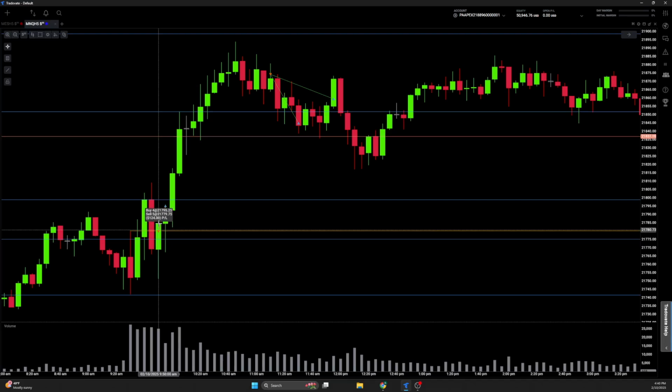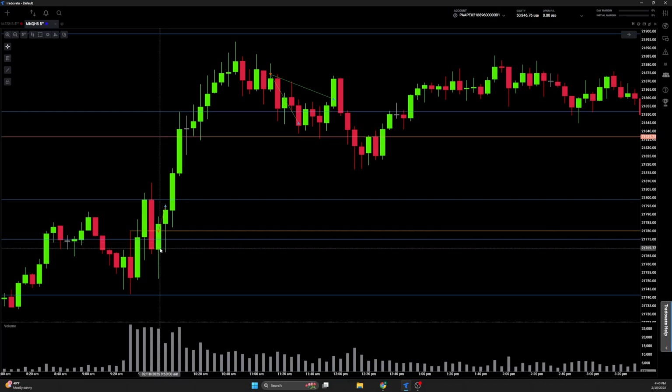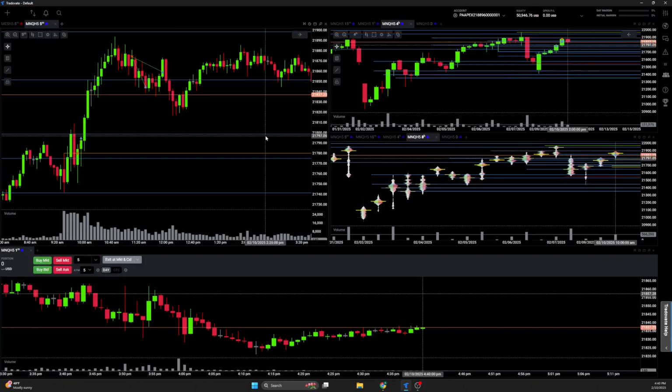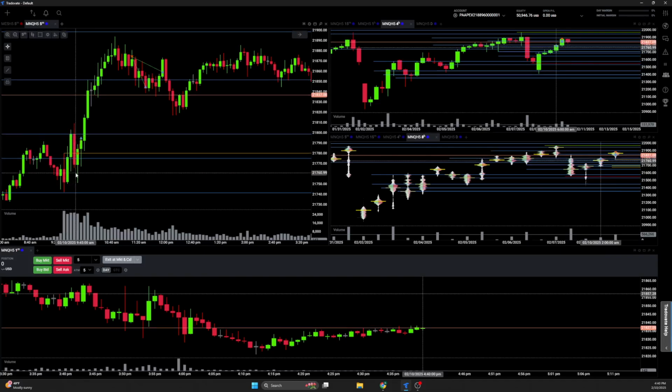candle actually closed pretty strong, and then we'll look at the volume profile of this 5-minute candle as well, and neither of them really aligned with my trade. So this was kind of an ill-advised trade in the first place. Let's take a look at it. So I kind of explained it, right? We tried to break out of this value area. We fell right back into it.